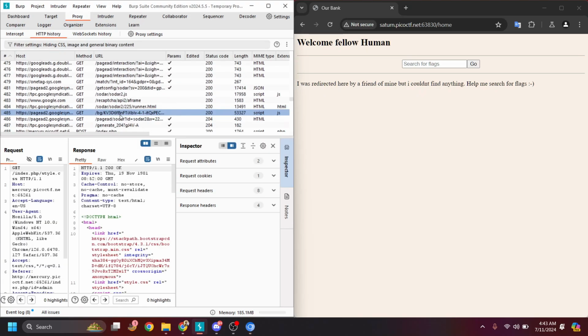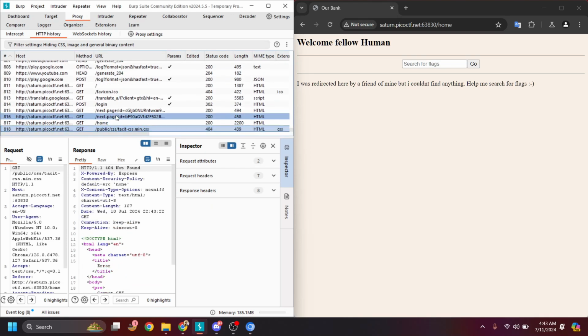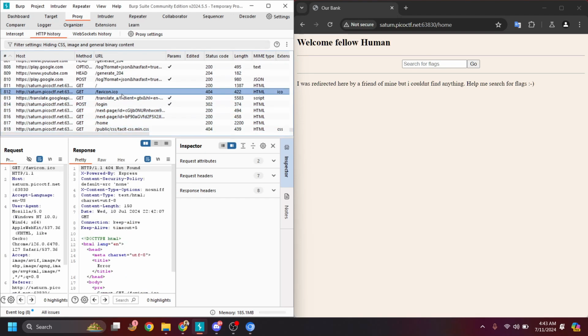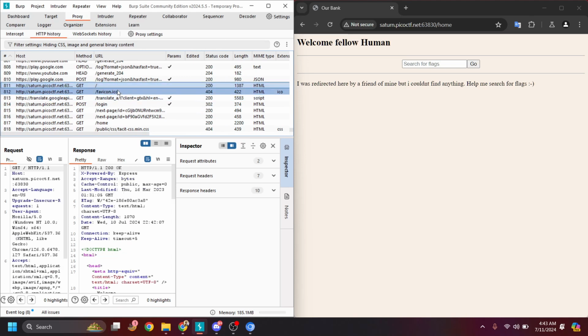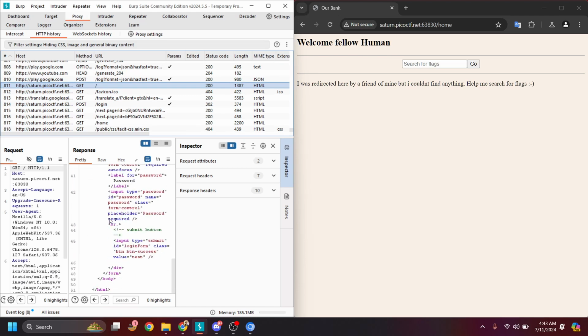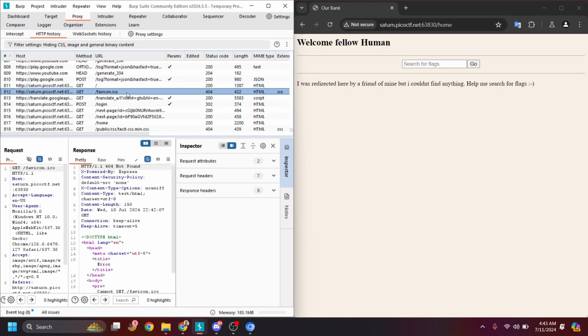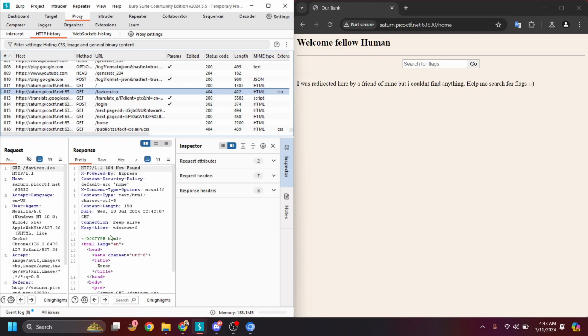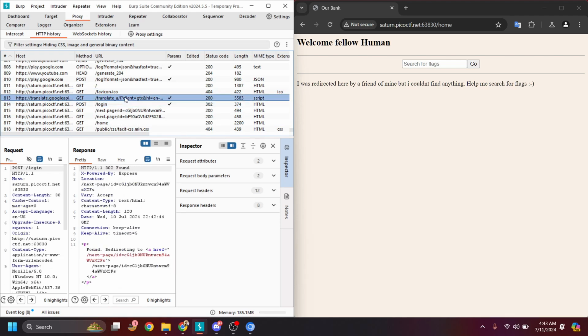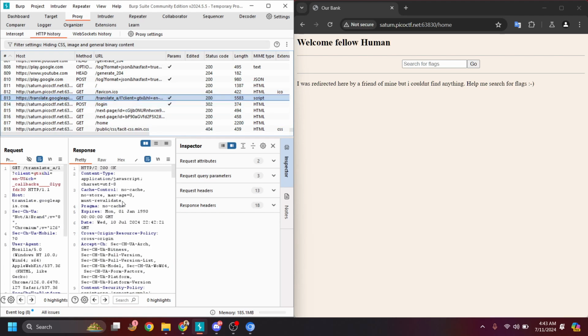So the last few requests here: we initially just logged in. We had a GET request which showed us the sign up form, then this where it was a 404 failure, and then this HTTP 200 OK.